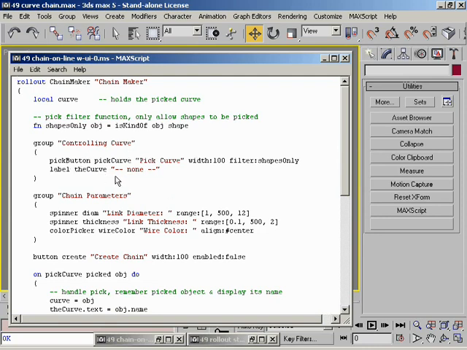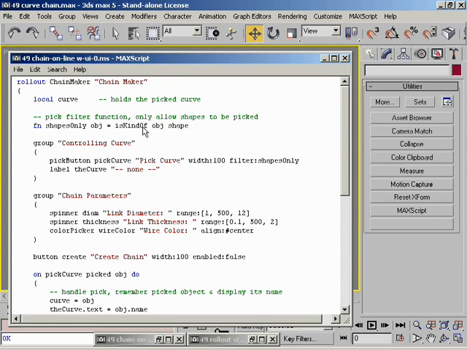Pick button controls let you supply an optional filter function to decide which objects are selectable as the user mouses over them. The filter in this case is the function called shapesOnly, which I've defined here as a local function in the rollout. The pick system automatically calls filter functions when a pick button is active to test each object under the mouse as it is dragged over them, and they're called with a single parameter, the object under the mouse. The function should return true if the object is okay for picking.